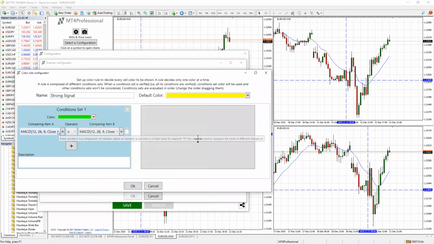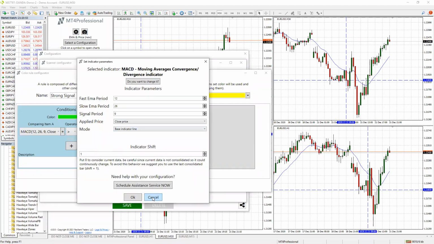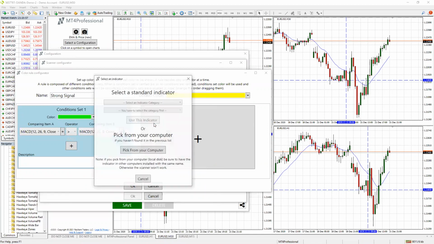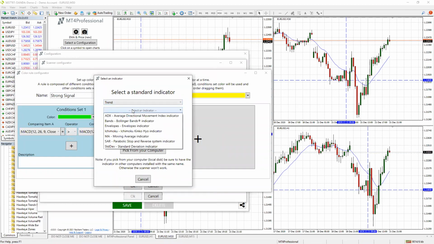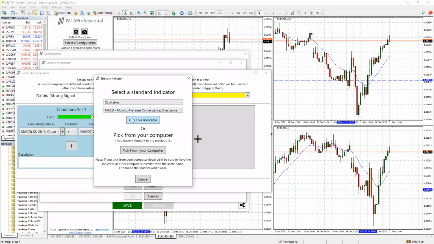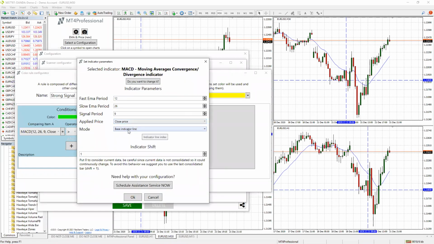Now, let me check to make sure it didn't automatically change it, because I think I might have to, yeah, I'm going to have to load a separate instance here. So choose the indicator. I'm going to have to load the MACD indicator twice. One of them is going to be the base indicator, and the other one is going to be the signal line.